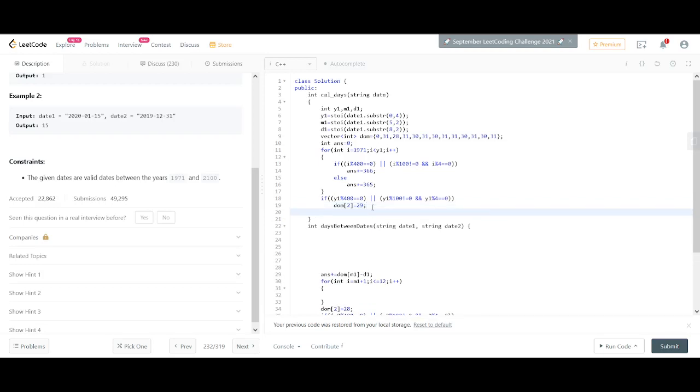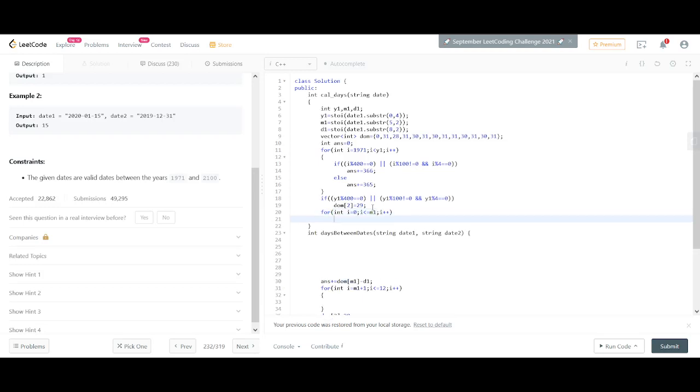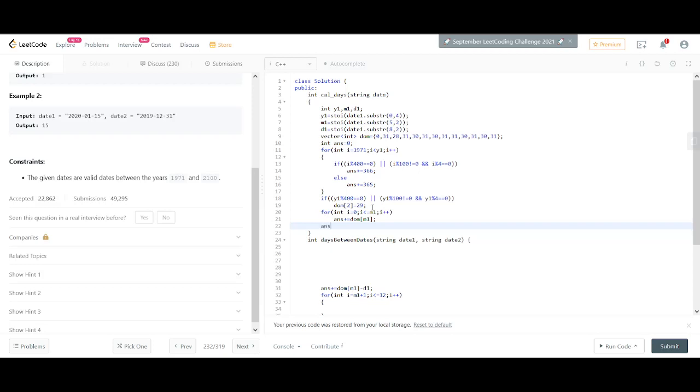After that, what we'll do is for int i equal to 0, i less than that particular month which we are talking about, of course with the equal sign, i plus plus, answer plus equals days of that month, that is m1, and so on, and then answer plus equals day d1, and we'll return that answer.